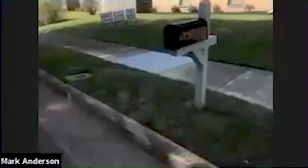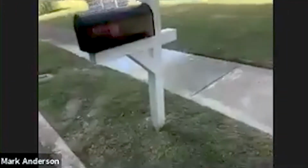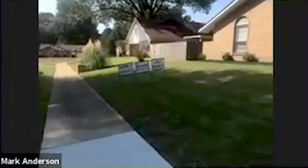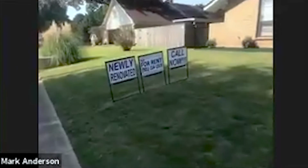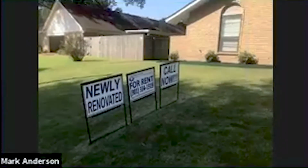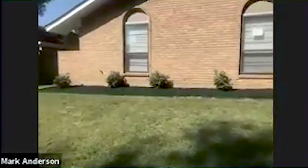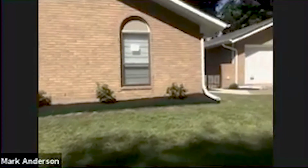So it starts with the curb, a clean curb, a brand new mailbox stand, freshly painted. We have our 3 rental signs in the yard. I'll walk a little over to them so you can see them better. They're nice and clean, nice and lined up well. Grass is cut. We got new bushes. This house had some overgrown holly trees against the house that we removed. So we came back with a new flower bed.